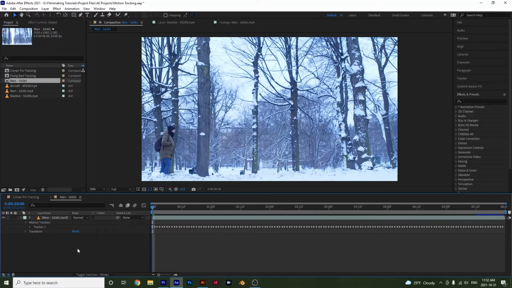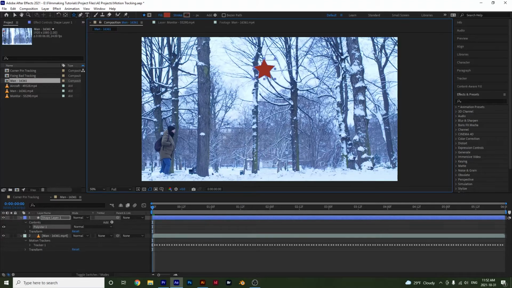All right, guys, so now what we're going to do is we're going to look at how to actually attach things to our tracker. So what I'm going to do is I'm going to go up here and I will create a star like this. Just draw one out. And then I will center the anchor point. This is very important, so press Control, Alt, and Home if you're on Windows, or Command, Alt, and Home if you're on a Mac.